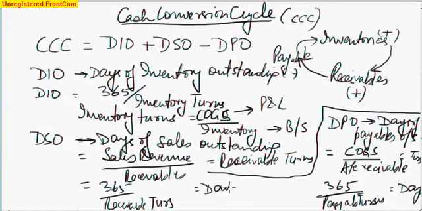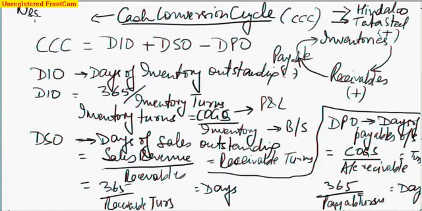Now this is a very simple method to calculate. You need to sit with the profit and loss and the balance sheet of companies, and you'll have it available with you. Try to do this for two sets of organizations. One of them which are capital intensive, like Hindalco, Tata Steel, or the global ones. And the other is try to do it for organizations like Nestle, Dell.